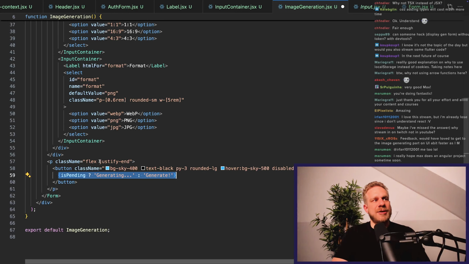I, of course, also need a place where I display the image that has been generated. And for that, I'll add a div next to that form. And it will be next to that form visually because the surrounding div, which includes both the form and that newly added div, has a flex class on it. So it will render these elements next to each other and constrain the width and so on. Now, I also got some classes prepared for that already. But I'll add the actual markup in there a little bit later once we have the logic for generating that image.